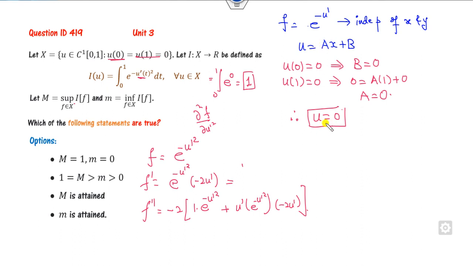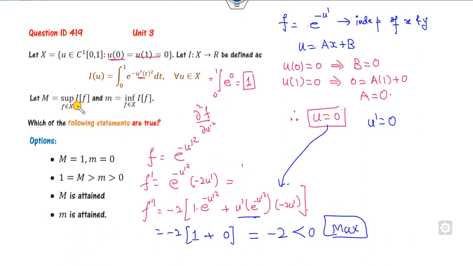Now at the point u equal to 0, we can substitute here. What is the right answer of this? e raised to u dash is 0. So this is 1, this is 0, which is less than 0. That's a maximum. That's my supremum. So this value is my M. So M is 1. M is attained. That's 2. Now small m, that's the minimum. But since there is only a unique extremal, you can never get an infimum. As you can see, this is a maximum. So M is attained, cancel out. M is 0, cancel out. M is 1, but m is not attained, and the lower limit is 0. So it is my correct option.